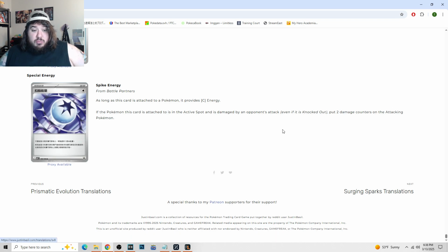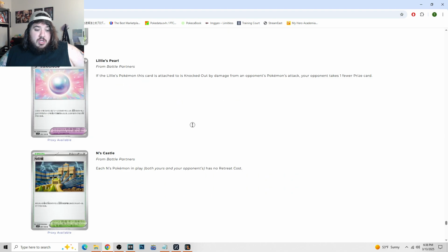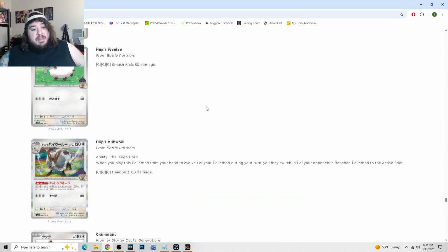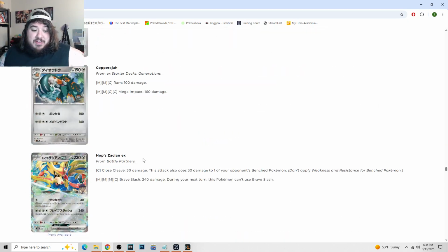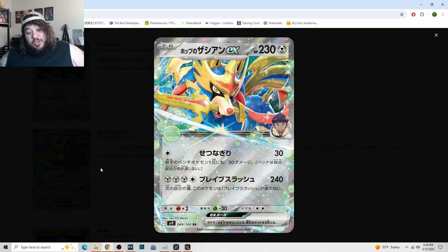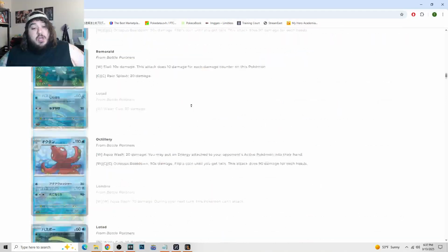So that's pretty interesting. Yeah, let me look at the Zacian one more time, because I think that seems pretty good with the other cards. If Zacian's in this set, I know some people are speculating that it's going to be in it, and some people think it's not. So this is perspective, and it could be very off. Yeah, so you do 240 actually, so you do 300, and you only take 3 medals with it, which is a perfect fit with the Archaludon.